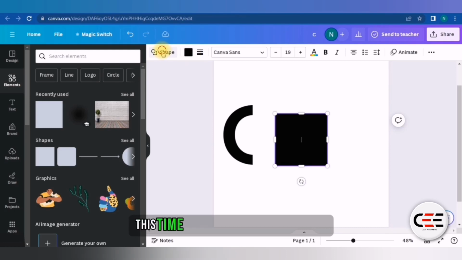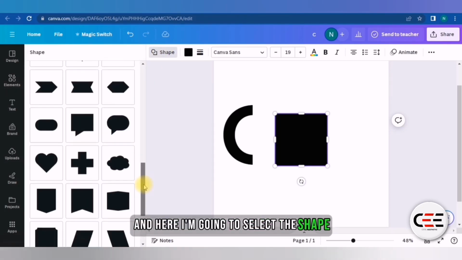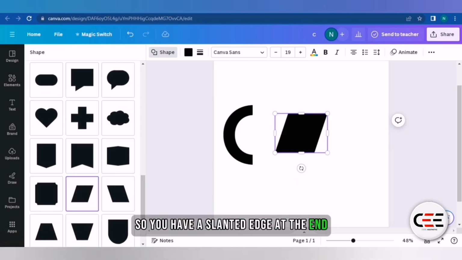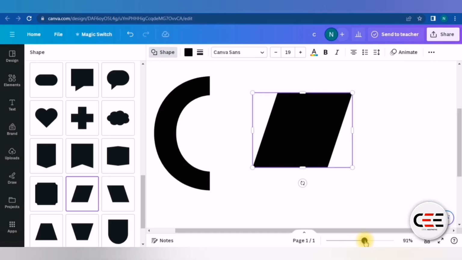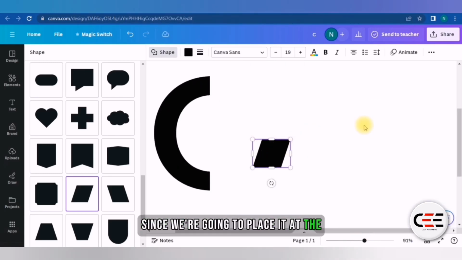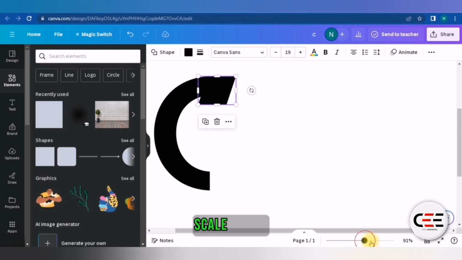This time go towards the shape option, and here I'm going to select the shape that looks like this. So you have a slanted edge at the end, as you can see in my logo. We are going to reduce this in size since we're going to place it at the end of our letter C, like right here. So scale it down.